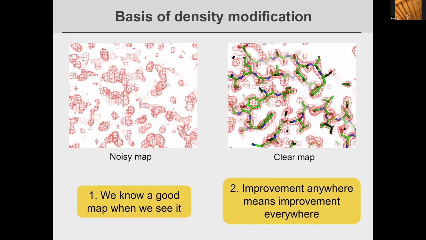And if we can fix the map, if we can change the phases in such a way that one part of the map gets improved, the rest of the map is also going to be improved. So that means if we know something about one part of the map, we can use that to improve the phases, and that's going to improve the rest of the map. That's the fundamental thing about density modification. So if you never learn anything else about density modification, remember that part: using information from one part of the map can improve another part of the map. Next slide, Nigel.